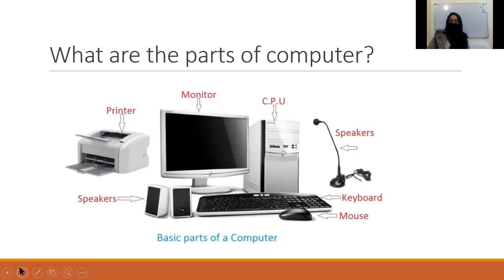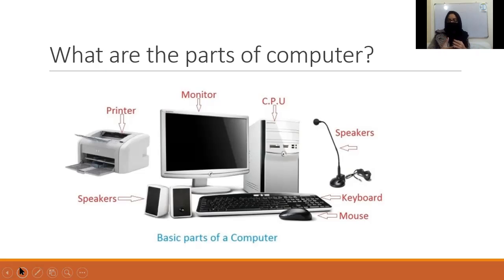I'm happy. Okay. So today we will be talking about the parts of computer. There is this picture in front of you on the screen in which some of the very basic parts of computer are being pinpointed. The very first thing is CPU, the central processing unit. If there is no CPU, you cannot run the computer, right? A computer cannot run without a CPU. It's the main part.